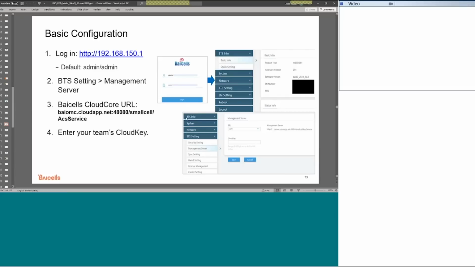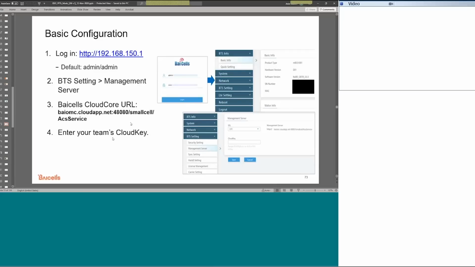And this is a screenshot showing the management server page. So it's under BTS setting, management server. There's a box here to enter or to change, if needed, the management server URL, which is your ACS URL.